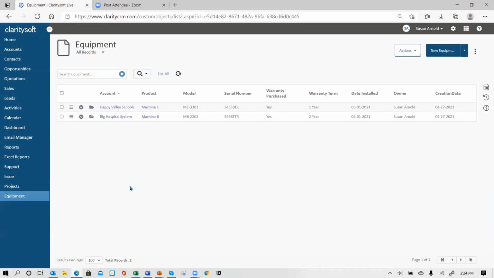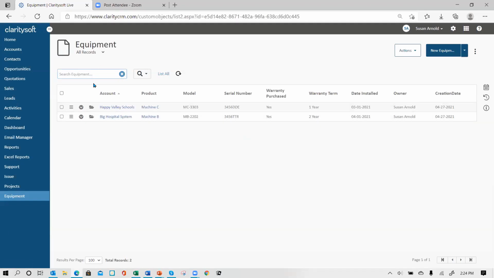Now, I was talking about that reference field, where the reference field will be hyperlinked. So we created the product or set the product as the reference field. So I can, in the quick search, type machine C, hit enter, and it's going to find all of my machine Cs, however many there are in the list. Okay. I also can type the name of the account.